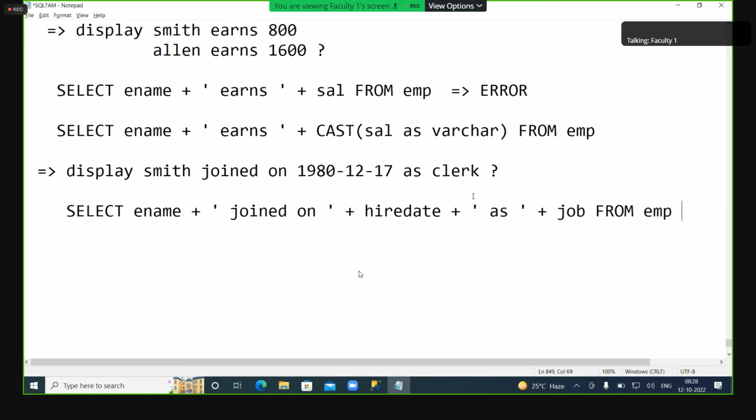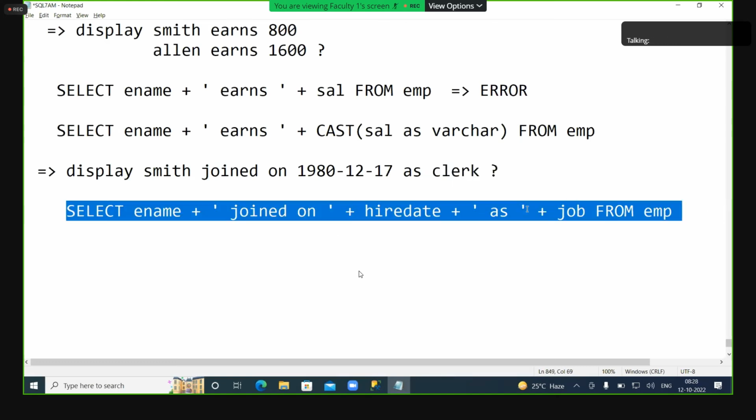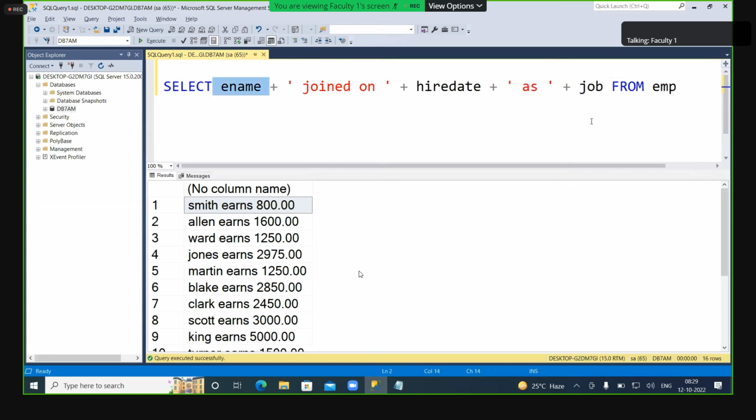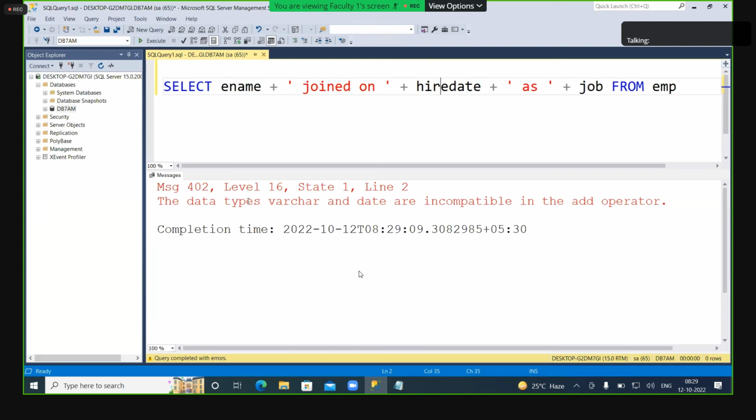Clerk is the job. So run this query, but this gives what? Error. Why? Because ename is character type, job is also character type, but hire date is not character type. Hire date is date type. Conversion fails. The data types varchar and date are incompatible in the add operator. When concatenating, this is not possible.